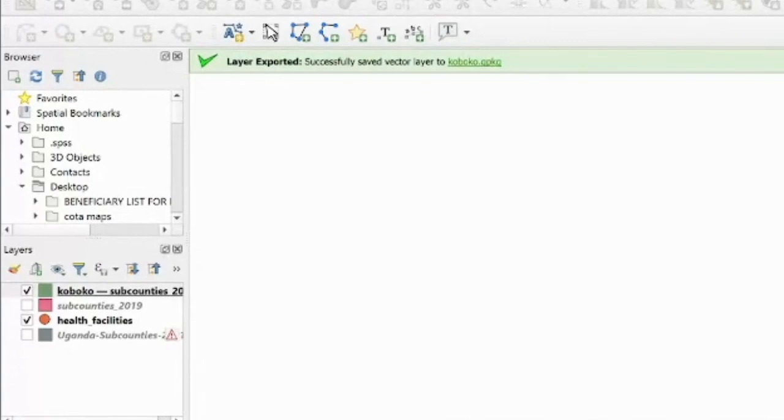Like what I already had, I already have the geographical mapping for Uganda. So what I will do is to isolate the health facility that I am working in and be able to upload it as an Excel sheet. So if you are able to upload it into Quantum Geographical Information Systems, it will be very easy for you to analyze that information. So yes, actually QGIS can help you get real-time information.